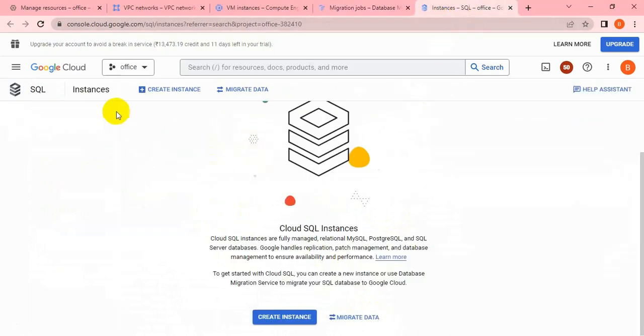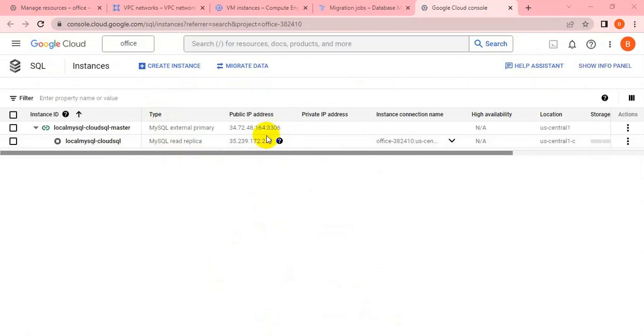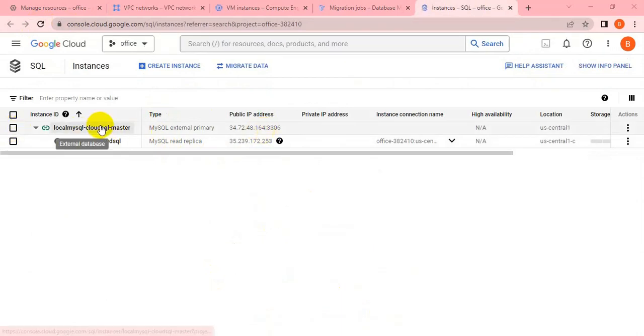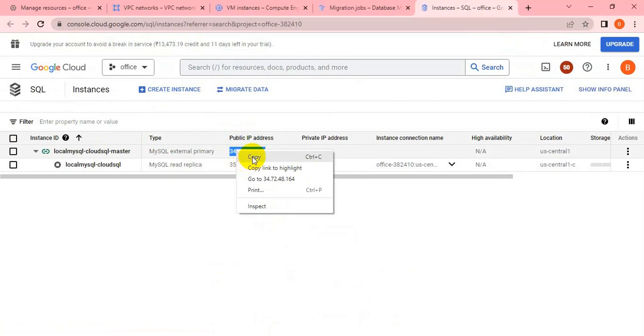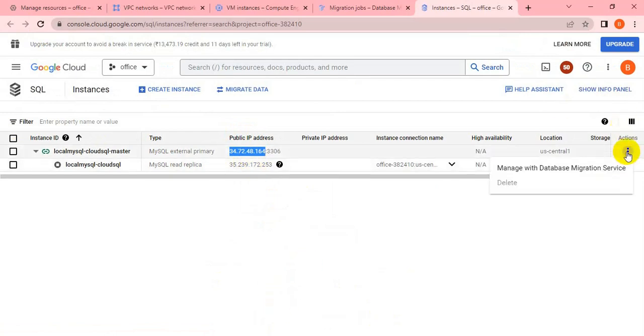If you go to MySQL and refresh the page, you can see that in the destination the MySQL instance has been launched automatically. You can see you are getting two, because one is the primary and the second is the read replica, which is maintaining the replication. Basically the master one is the primary one. If you want to connect MySQL Workbench, I have to connect using the master one's public IP.